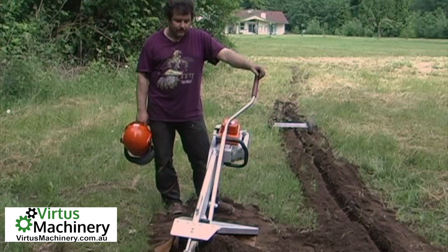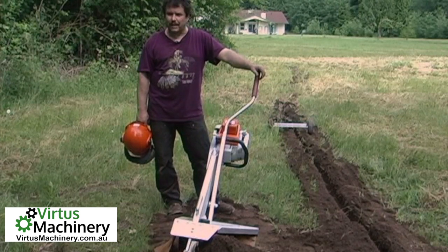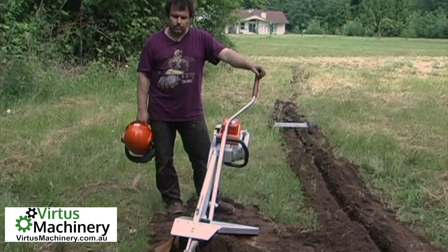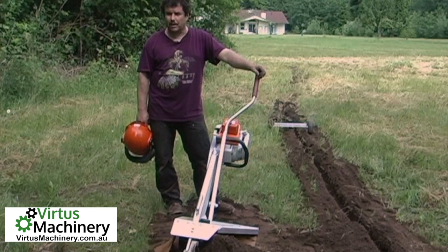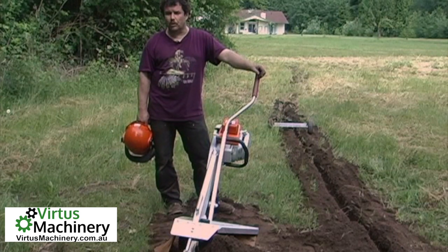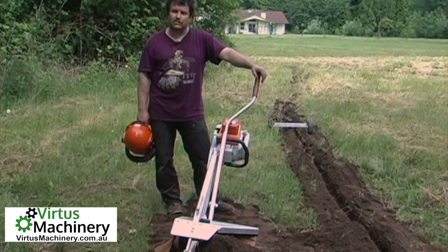It's belt drive. It only costs $19.85 at the current time for a V-belt. So really your maintenance on this machine is going to be whatever teeth you use, and air filters and spark plugs on the motors, whatever brand of motor is on there.